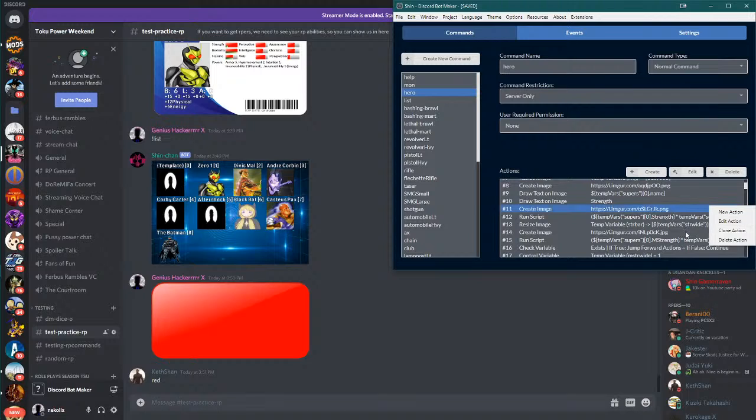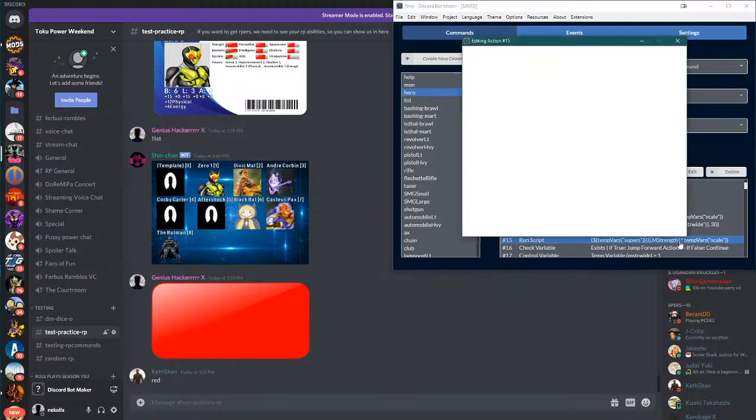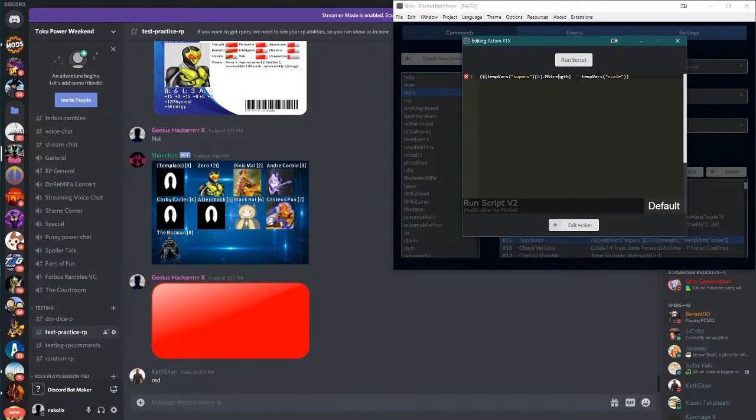Let's jump back up here. So we've established the strength. We've established drawing it and scaling it. The mega strength box is literally the exact same thing. It's pulling from the mega strength stat, multiplying it by the scale attribute.